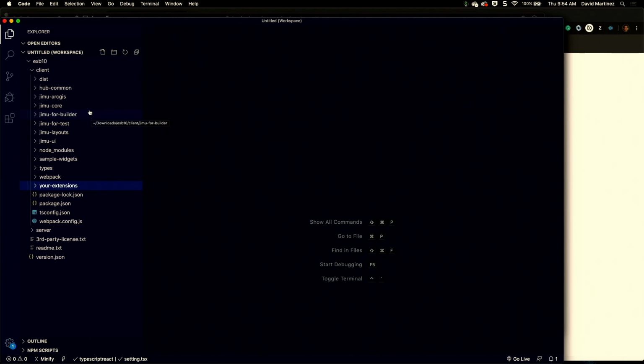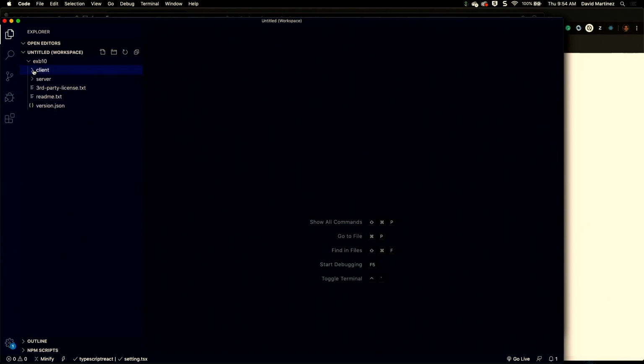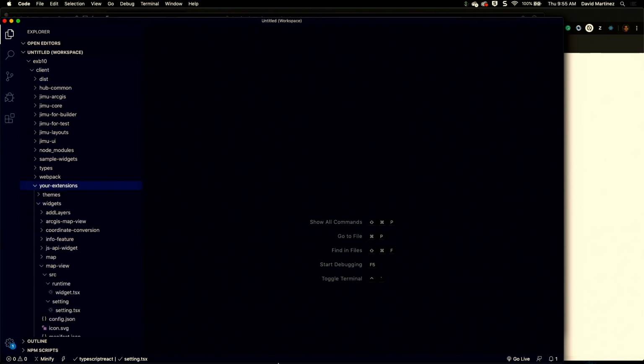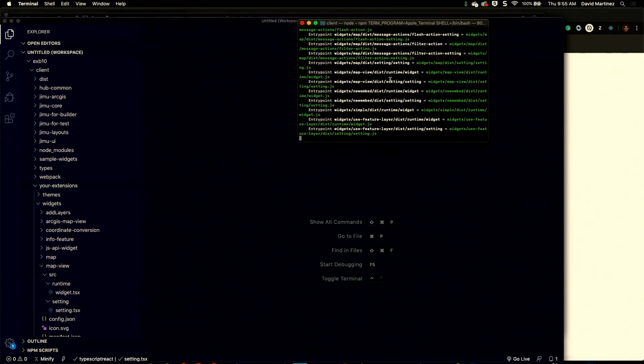So it's a good pattern to load your client directory in your favorite IDE. What this allows you to do is use IntelliSense. Okay, you get access as you type, so you can use our types or interfaces and basically our API. So here we're looking at the client directory, and where you're going to be working mostly is in your extensions. Okay, so you're going to notice that we have this client service running, and this is basically listening to any changes in this extension folder.